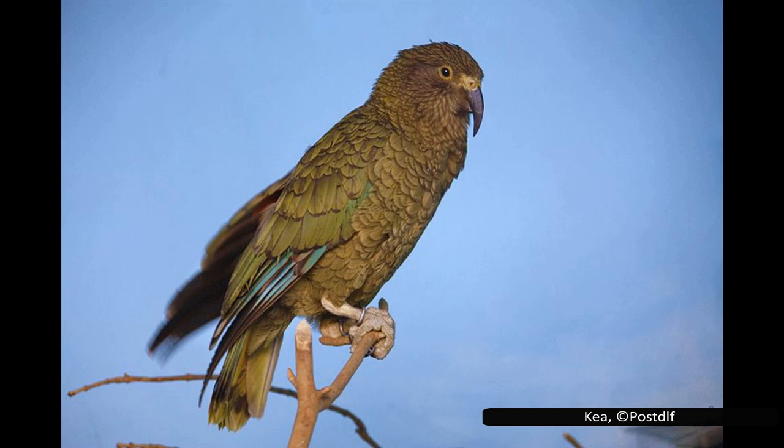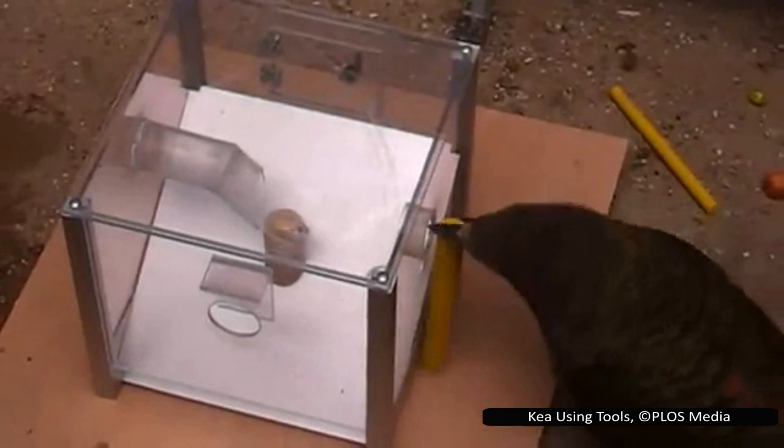Although not as long-lived as the kākāpō seems to be, the oldest known individual kea lived to 50 years old in captivity. It is unknown how long they survive in the wild. Kea are considered to be one of the most intelligent animals in the world — it is believed that they have the intelligence of a four-year-old human, and can outperform apes in some intelligence-based tests. They have even been shown to consider the probability of various outcomes occurring and react accordingly.